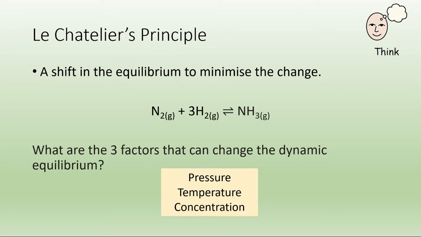So I've given them a think question, the factors that can change dynamic equilibrium. We've talked about equilibrium before. I'm not introducing it for the first time. This is me checking and modelling the concept, because it is a difficult concept for students to understand. So reminding them that pressure, temperature and concentration are the only ones we need to remember for this. Also reminding them that they will affect rate of reaction. So the reason they affect equilibrium is because they affect rate of reaction.